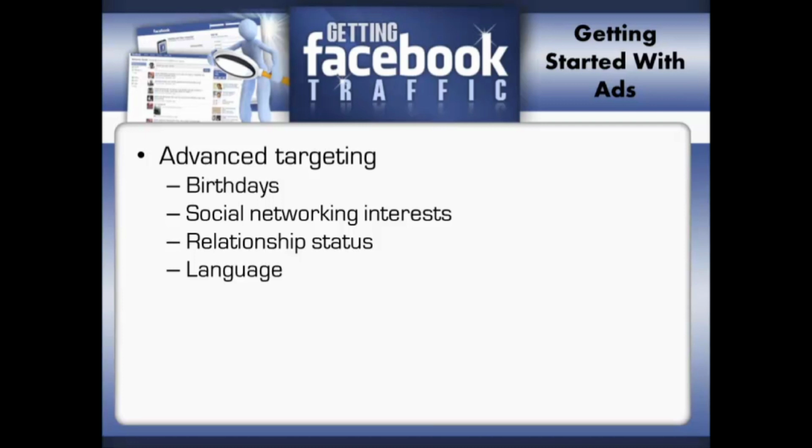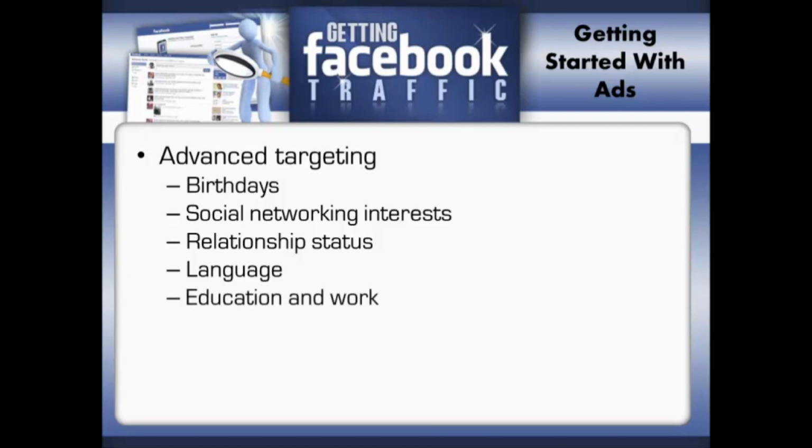Language. You want to hone in on people that speak a certain language. Let's say you've got a software product, and it is in 3 different languages: Spanish, German, and English. So what can you do? You can make sure that on Facebook, you promote your Spanish product to Spanish-speaking people. You have that ability.